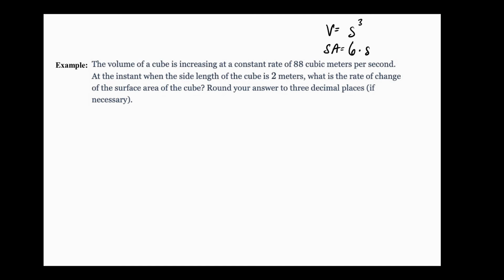It's 6s squared, 6 times s squared. S squared is the area of one side, multiplied by 6. Okay? All right, so do it. Let's see if you guys can do it here. It's a different shape, but it's the same idea. I'll give you about 5-7 minutes to do step 1, step 2, step 3. I'll give you a hint. You are going to use step 4. You're going to use both of those. Okay?